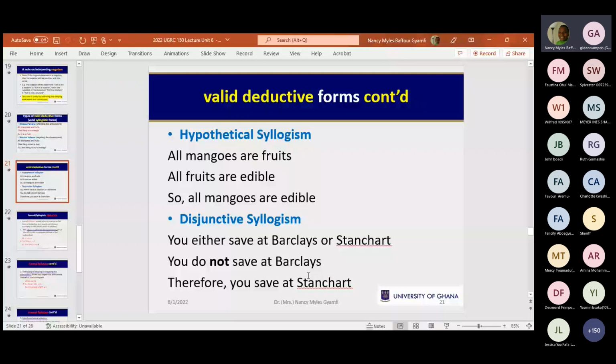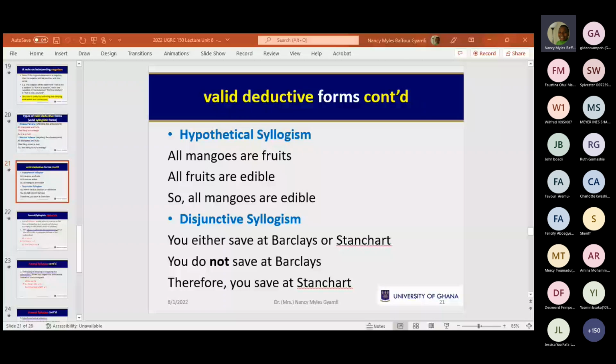It could be both, because disjunction has an inclusive sense. It can be both. So I could have an account with both Barclays and Stanchart. I told your friends, if you plot it on the Venn diagram, you capture disjunctive syllogism when you do a joint set, a circle and then a square, but they are joined together. They have an intersection, okay? Not a subset, no. There is a master, there's another master, but they have a blend. There's a part that they join.